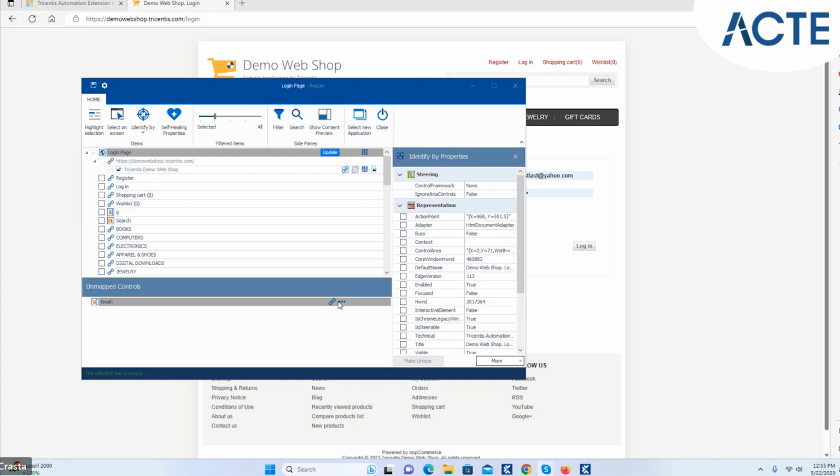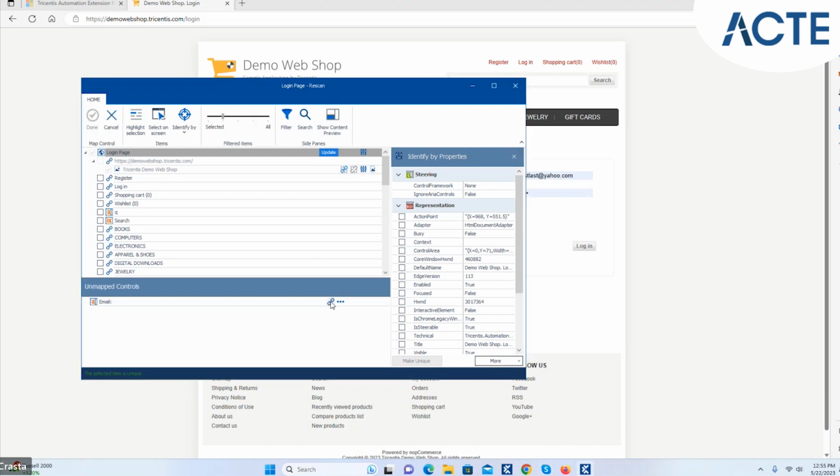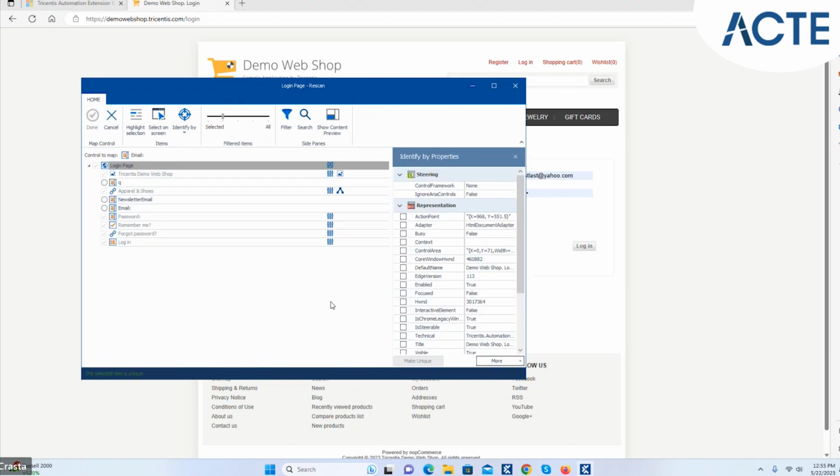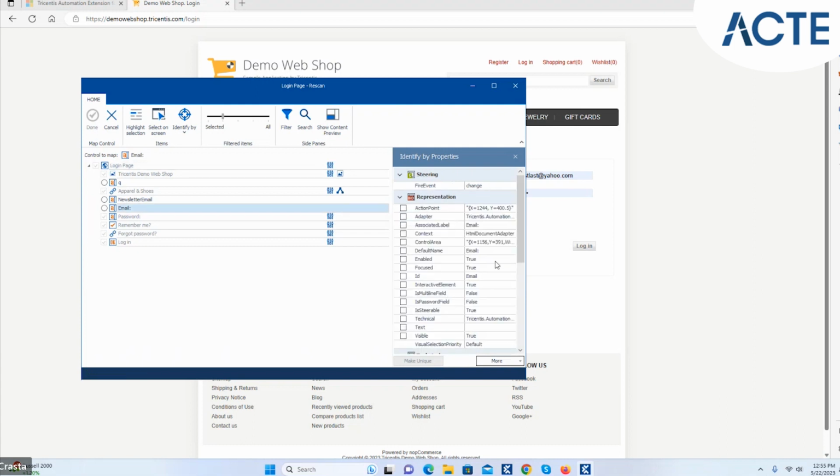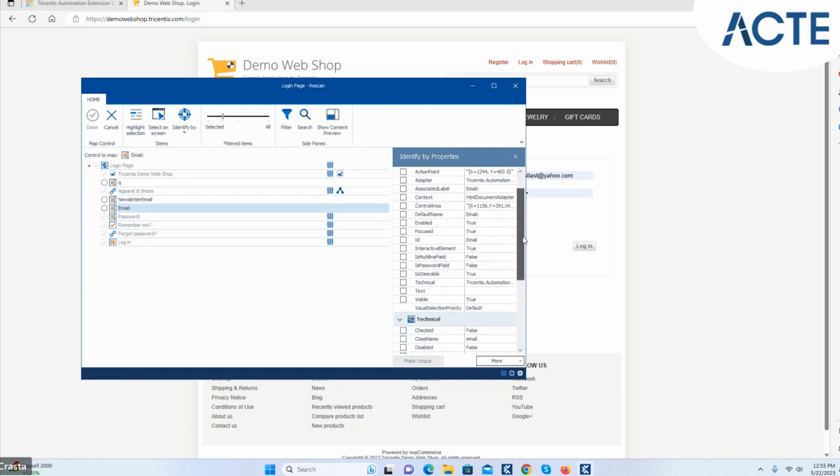In order to remap, you can see one link kind of icon. Click on that. Select the email text box, click on that radio button for email.